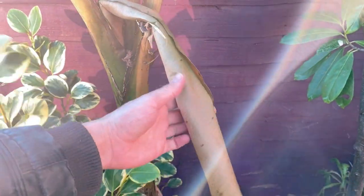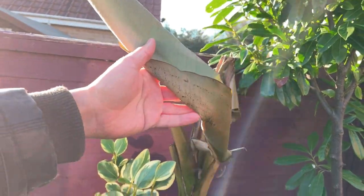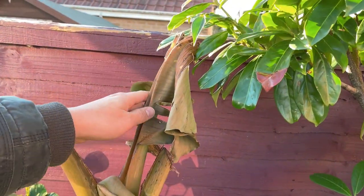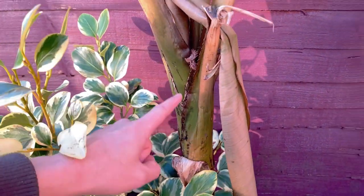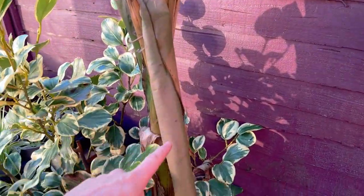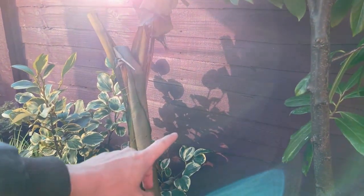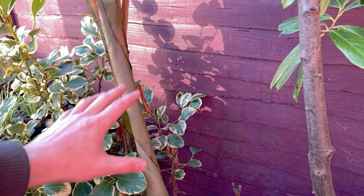Here is the other Musa Basjoo hardy banana, and you can see right up until this first frost it was pushing out leaves all the way through to December, but this harsh frost has killed off that new growth. Just as with the one on the other side, I'm letting all of this frosted material hang down and protect the stem of the plant. I've utilized the same techniques for improving the microclimate here — an evergreen shrub that will wrap itself around this soft herbaceous stem, and then a fence panel that is going to warm in this winter sun to help keep the temperature here a little bit higher.